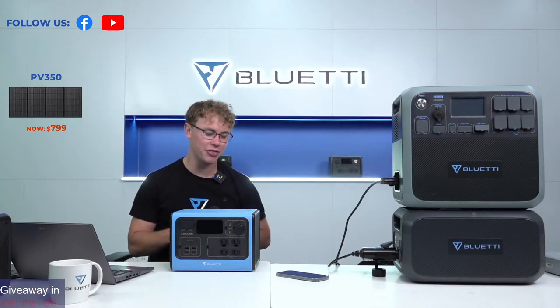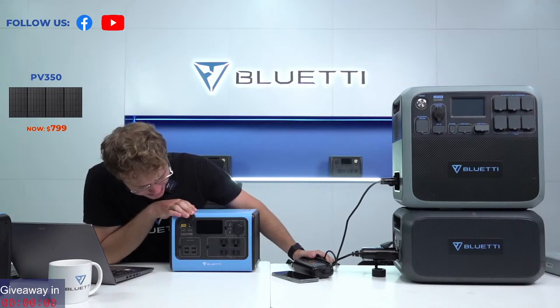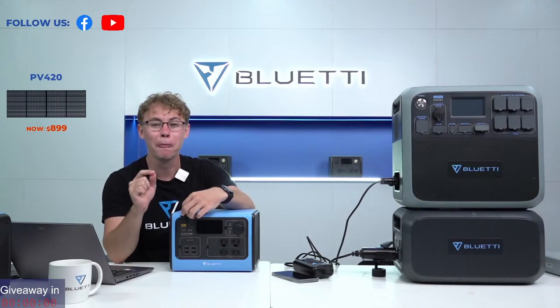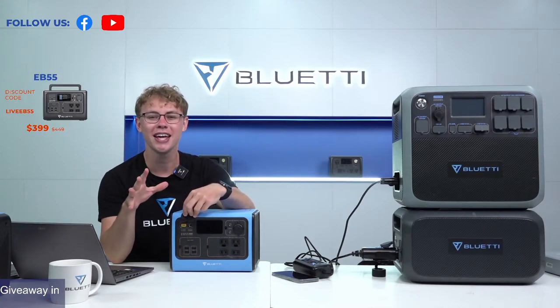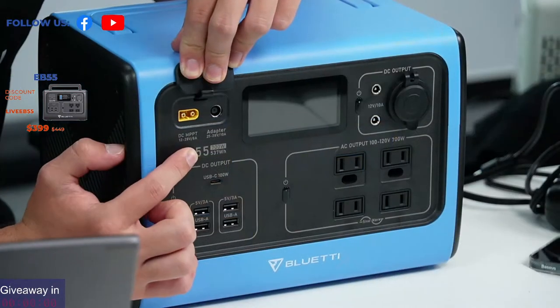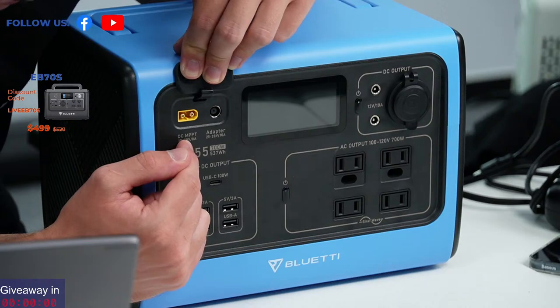You can do this from this output, okay, DC input, and when you plug in a solar panel, make sure that the open circuit voltage is in this range. In this case, it's from 12 to 28 volts, okay? And also you have to know that the amperage limitation is, in this case, 8 amps. Okay, so DC input, 12 to 28 volts and 8 amps.